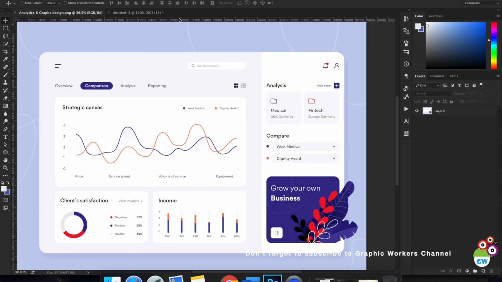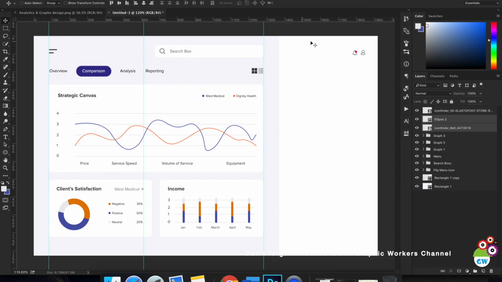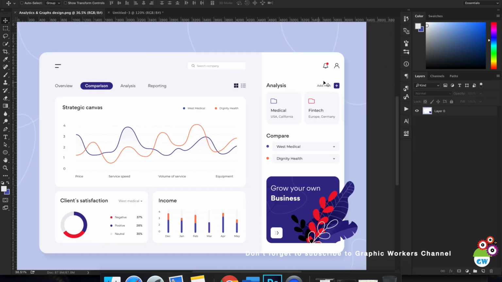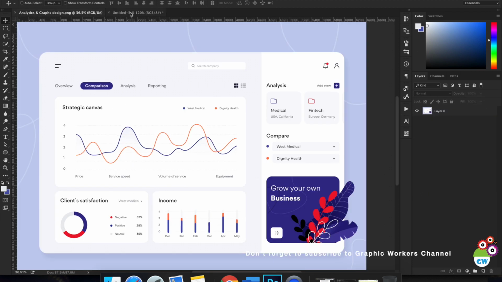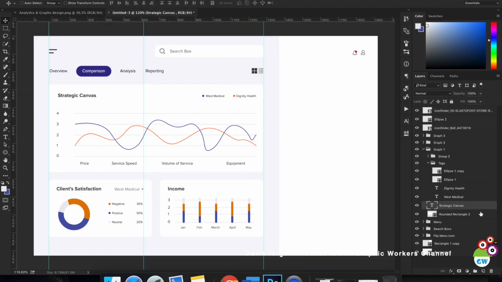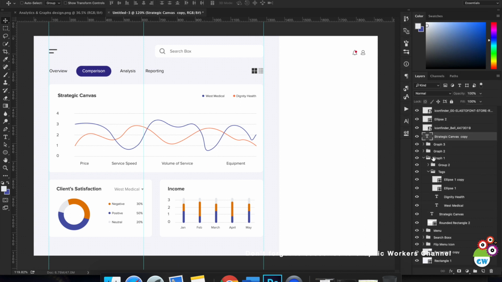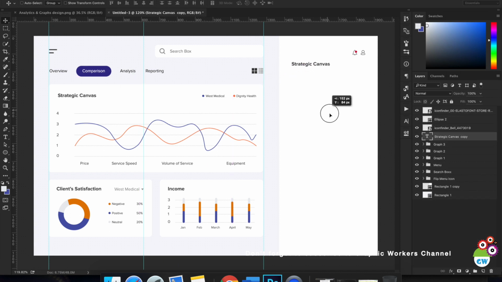So we have got these icons ready, and now let's move to this analysis tab. Okay, so for this, what I'm going to do is I'm going to just take this strategy canvas title from here, and I'm going to use it over here.